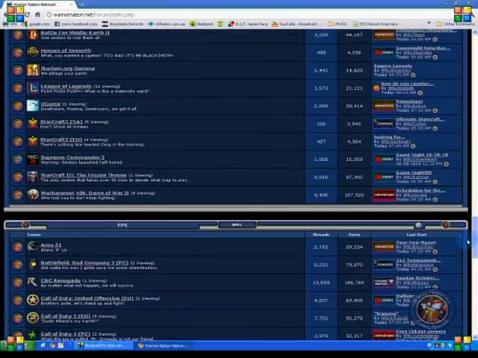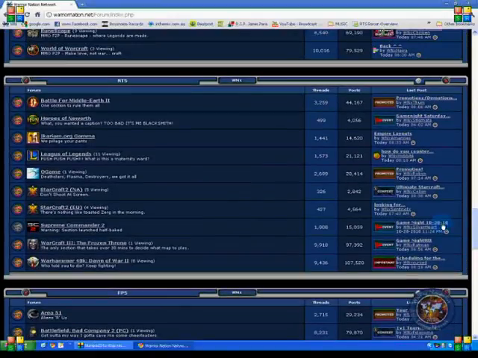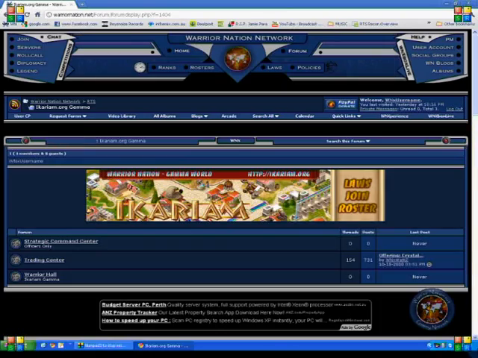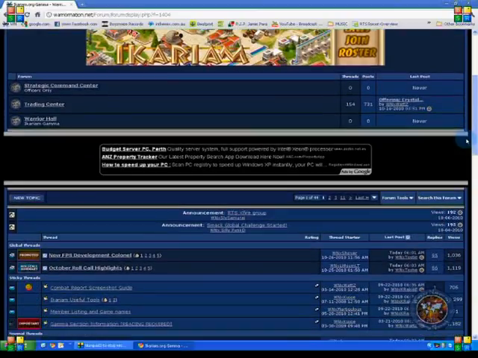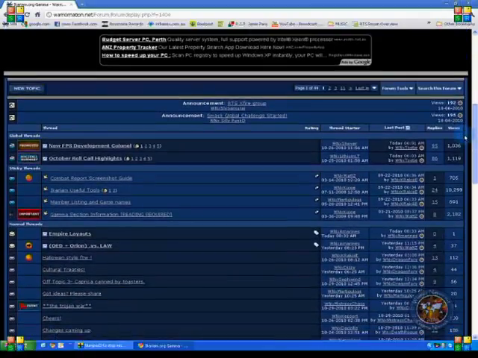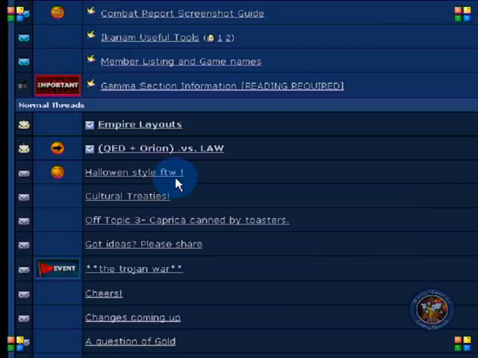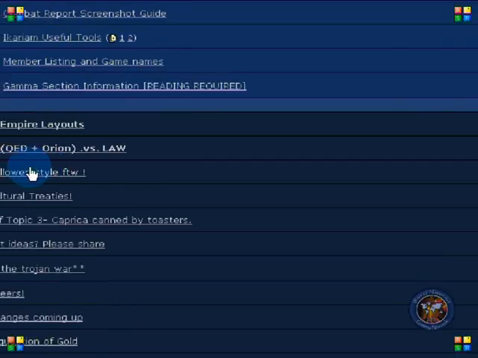So once you find the category that is appropriate to you, then you just go and find your primary game. So for this account we're going to be going to Icarium Org Gamma. Okay, and that just loads up the forum for us. Now this is just the basic structure. You've got a banner, you've got an officers forum, and a few other sub forums, and usually one of those is passworded. Okay, so as we can see down the bottom here you've got the threads, and then there's who posted them, and it's just the basic layout on the whole site.